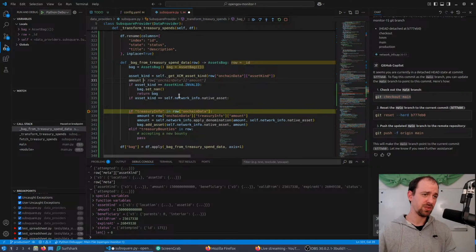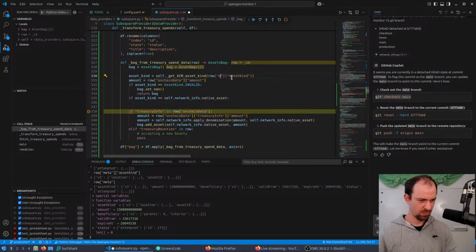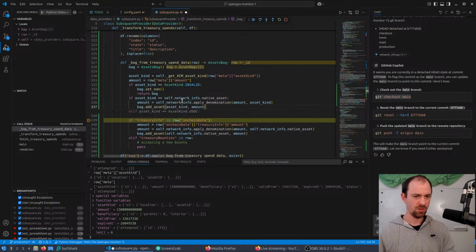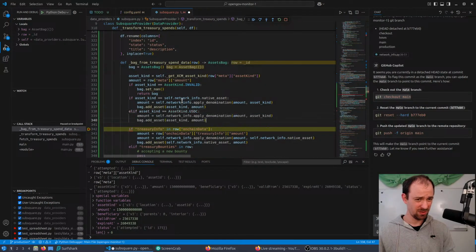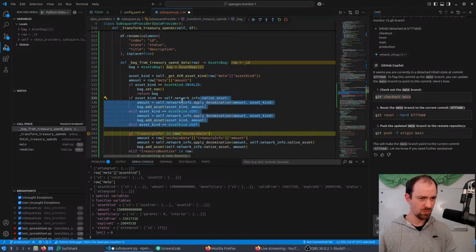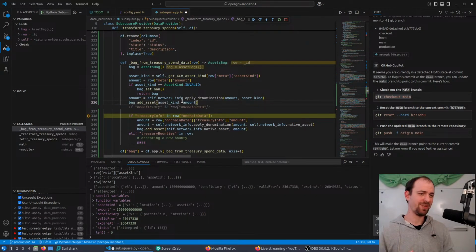So let's get the meta amount. Okay, so we have the amount, and then we just add that to the bag. I think this will be the case for everything else. So then we can just assume that we apply the denomination of whatever asset we're having, and then we can return that.